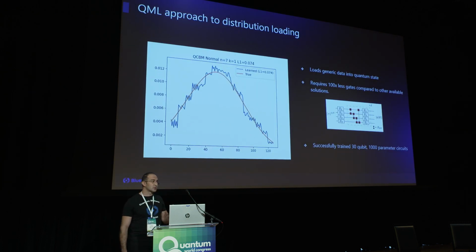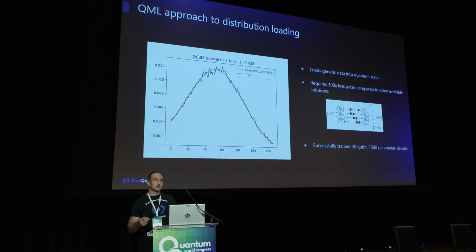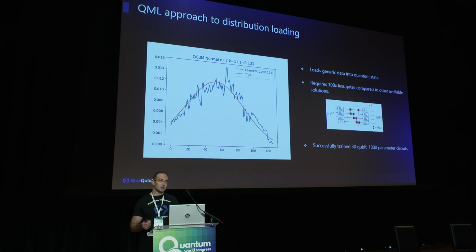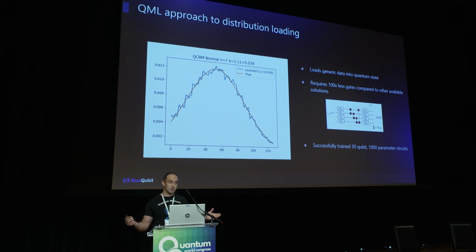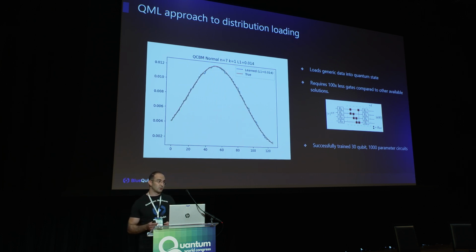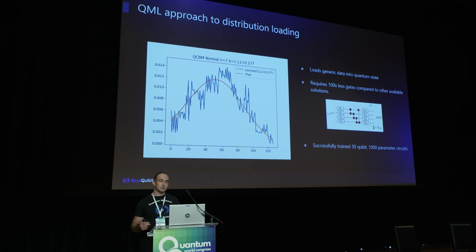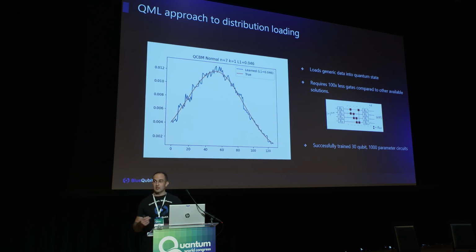So we have developed quantum machine learning techniques to load classical distribution data into a quantum state. This is an example of how our data loader works. It's extremely shallow quantum circuits that use very similar ideas as classical machine learning, learning from data and computing derivatives, you try to approximate as closely as you can. And leveraging our GPU infrastructure, we're able to train up to 30-qubit quantum circuits with 1,000 parameters and load all kinds of distributions, some known like the normal distribution that's analytically known, some distributions that come from nature or are observed in a realistic data set.